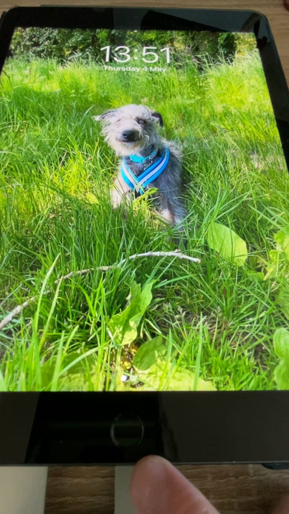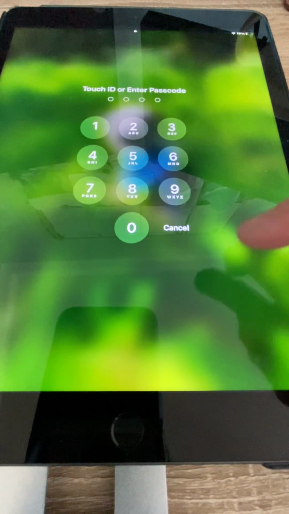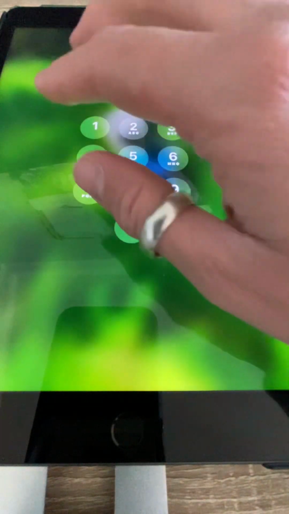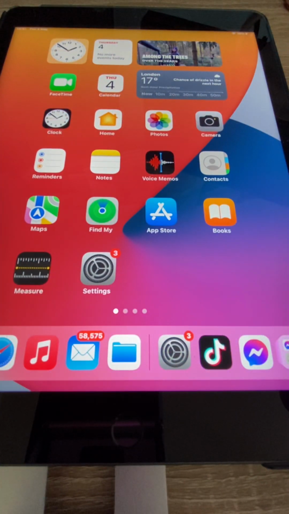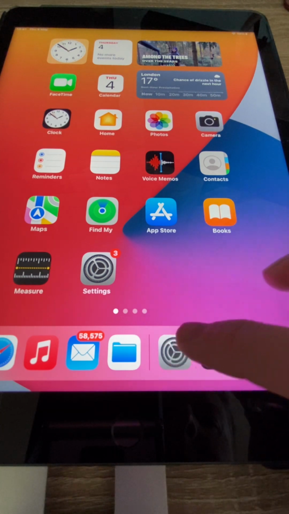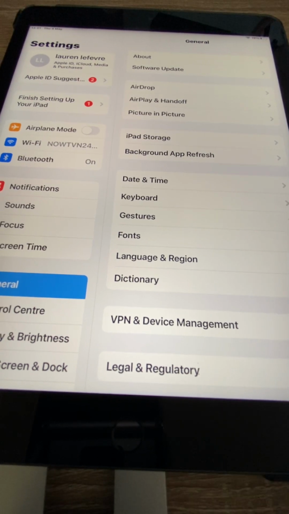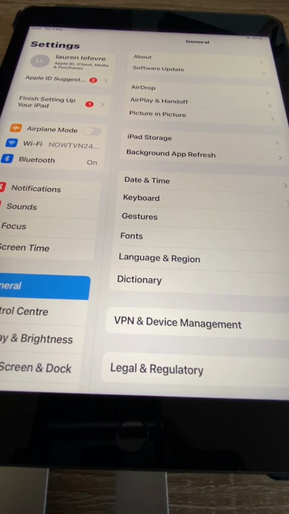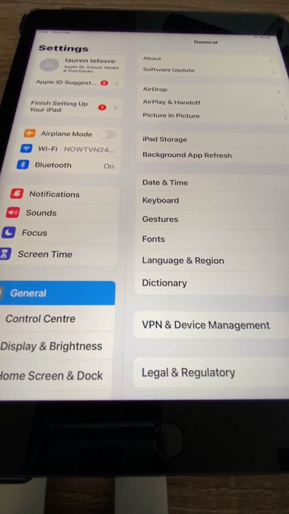Hi everyone, this is going to be a video about the zoom settings that we have on our devices. So this is a quick look at low vision settings. This is potentially someone who's got a good bit of residual vision, and we're looking at the options for enhancing the text that's on the screen.